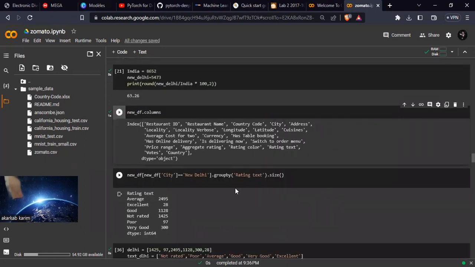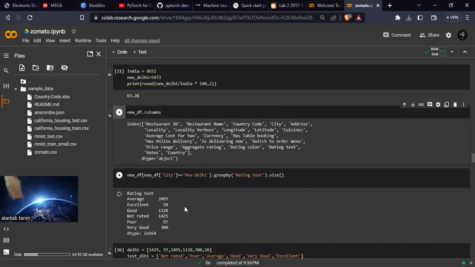Here I chose this rating text. That means all the text we have in this rating: we have average, excellent, good, not rated, poor, and very good. These are all the values we have in this rating text.